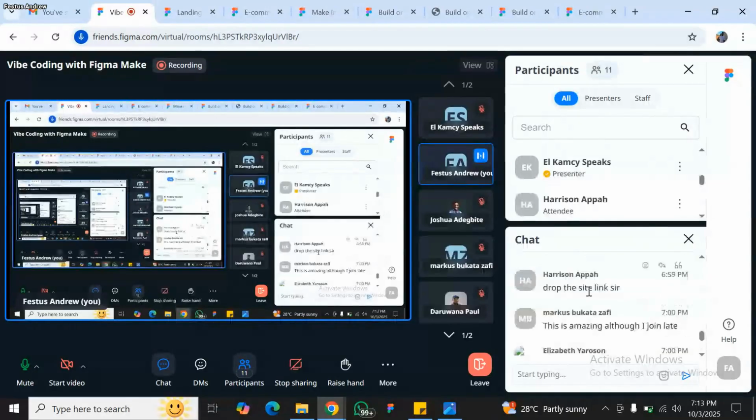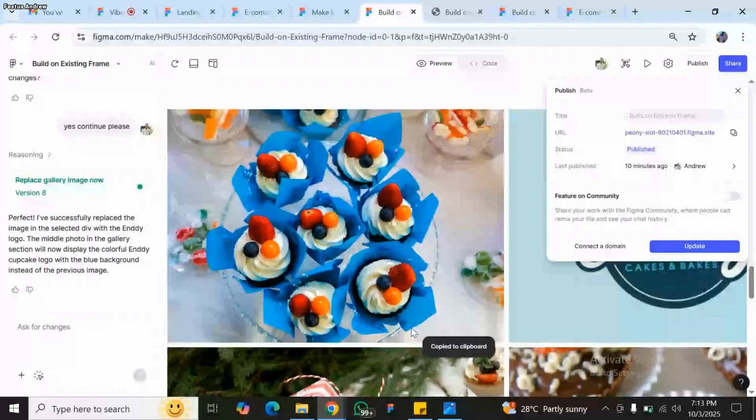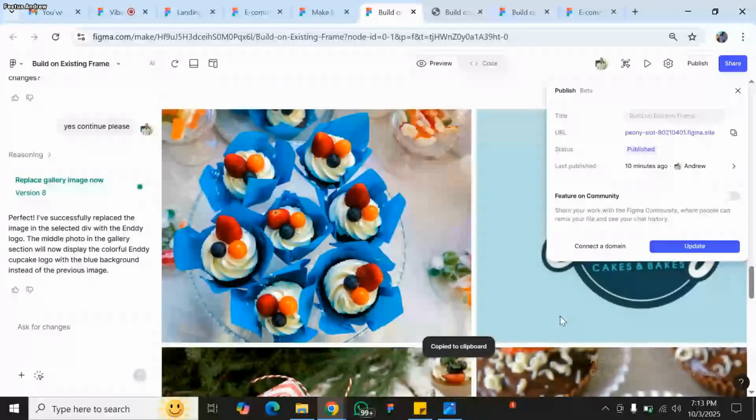Okay, the link to the live site. Let me just open it. So here it is. We've actually swapped in the image with this one.